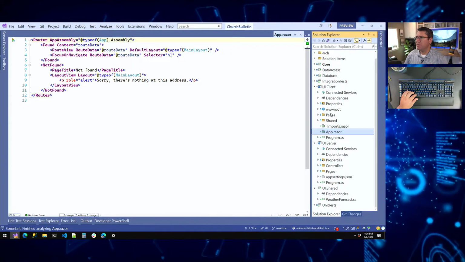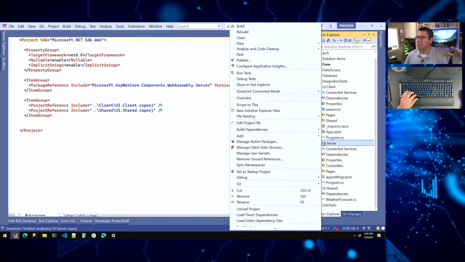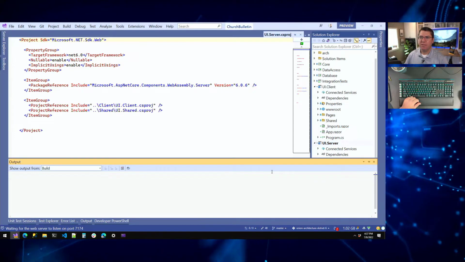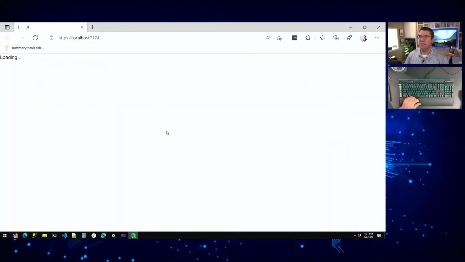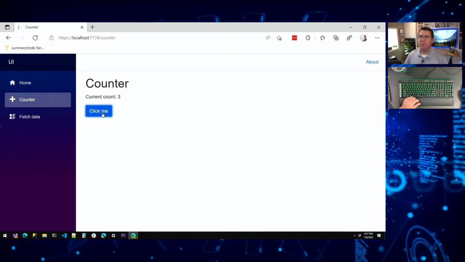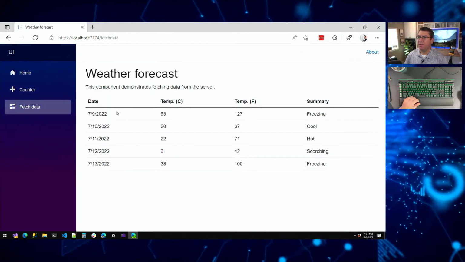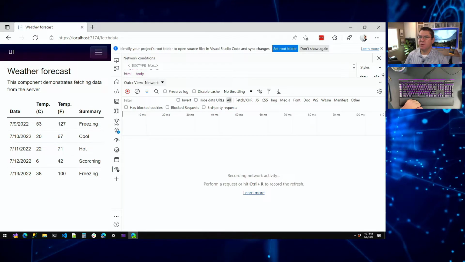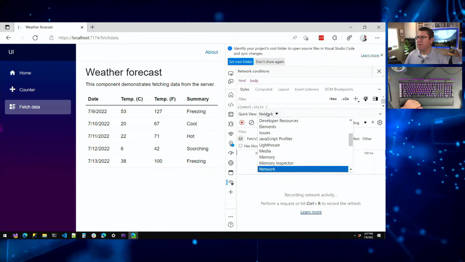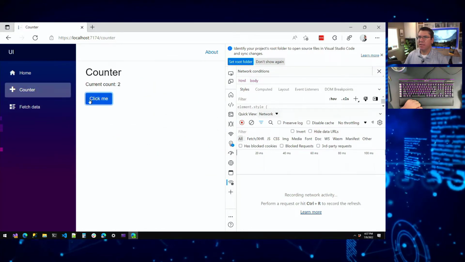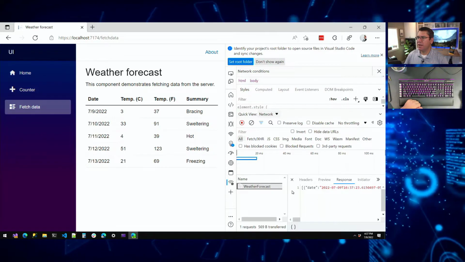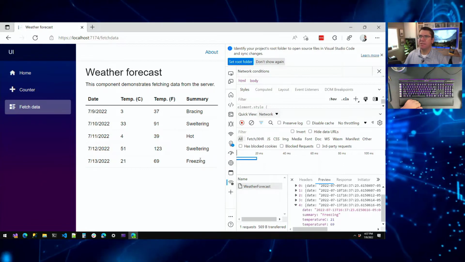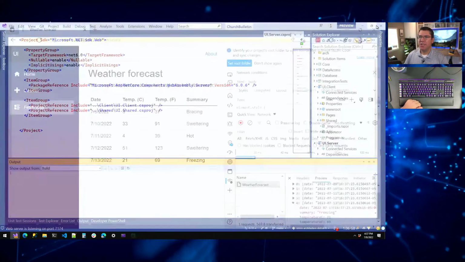So let's go ahead and set this as the startup project. And let's go ahead and Control F5. Let's run it, see what happens. Okay, it's loading up. Hello world. Okay, default template, fetch data. Here we go. And if I hit F12, oh, it's a big screen. If I hit F12 over here and go to network, and I can go to counter, that's going to be it. But if I fetch data, I saw that I in fact did go over to the server and it pulled back this data, so that's good. All right, so that's working. It's all wired up like it should.